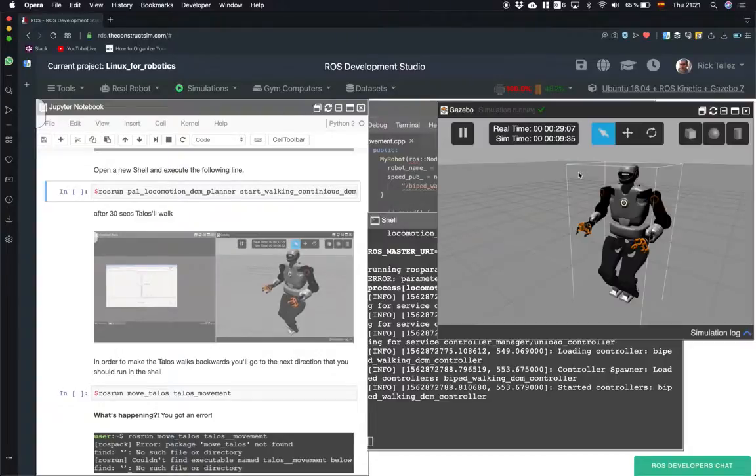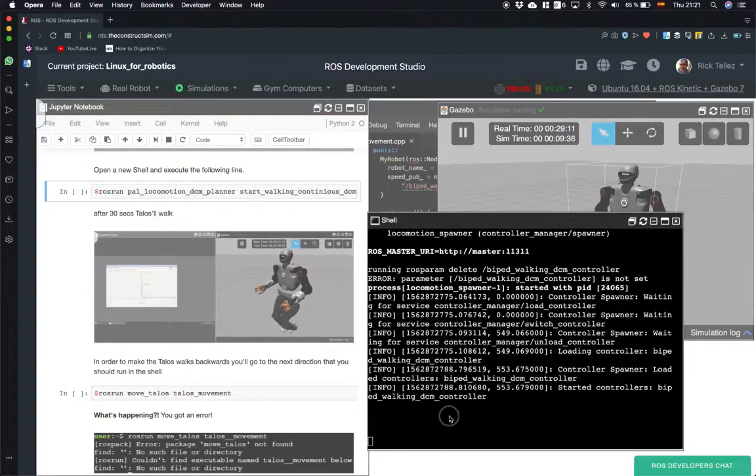But I cannot close it because otherwise the robot will not be able to move. So I have to keep this open. So how do we manage this situation in Linux? Well, no problem. We launch another shell, another terminal. So let's do it.